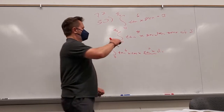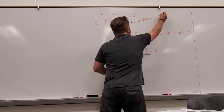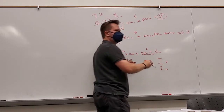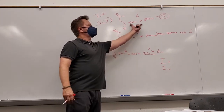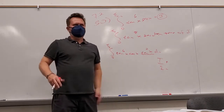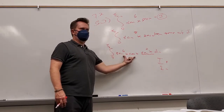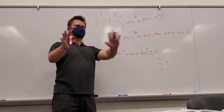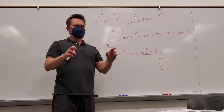So all I want you to do is to get this, do stuff with it so that it becomes this times something, or plus something, or minus something, right? They want you to rewrite this integral so that you get that to show back up so you can put it in terms of that integral. There are actually several ways to do that, and this is one kind of direct way, because you can see that would immediately get that to show up, right? There are other ways to do it. Okay, so that problem is not that big of a deal. It's just a little side note that I want to throw at you.